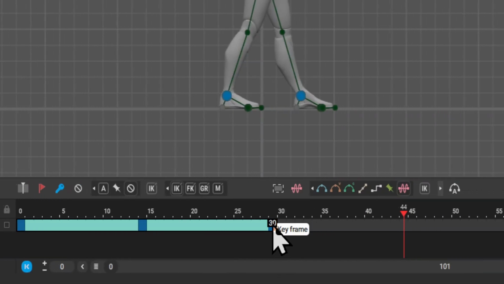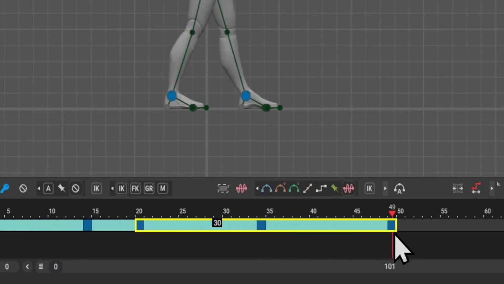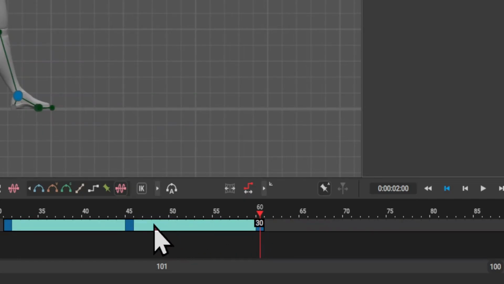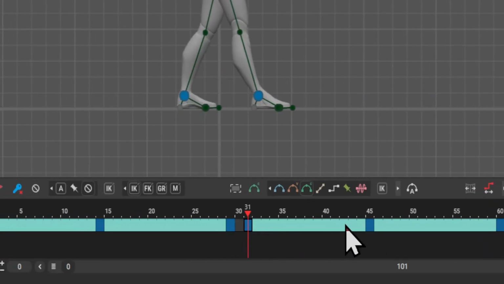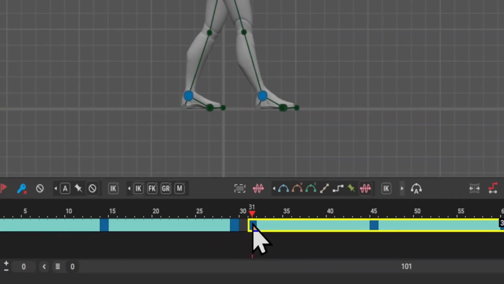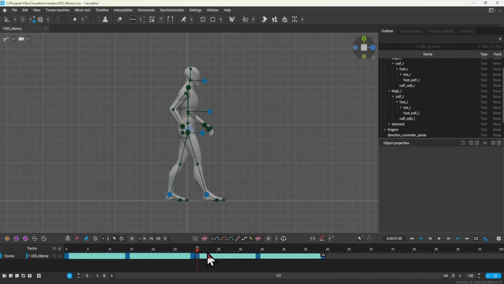Oh, snap, I let go. Sorry. Click plus shift, drag it out, and here we are. Okay, actually, I need to move it. I moved it one frame too far back. Okay, perfect. This is good. Now let me quickly zoom out.